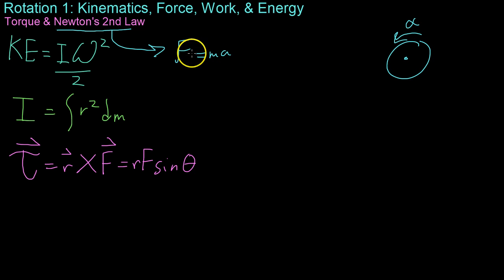So, we want to get this equation in terms of that alpha. Now, we know that alpha equals A over R. So, bringing this R up, we can substitute R alpha in for A in this equation. So, we get that F equals MR alpha. We also know, from the definition of torque, that torque is R times F, simplified for the sine of theta. We'll just say that it's a perpendicular force acting on it. So, it's tangential at all points.